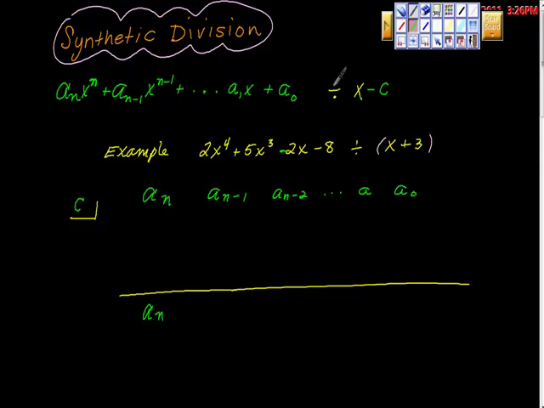So let's just try, and we're going to divide this by this x minus c thing, and this is what we need to know about this x minus c - we're going to follow just this value right here. So the first example says that we have 2x⁴ + 5x³ - 2x - 8, and we're going to divide that by x + 3. So here's the template that we're going to use here, and we're going to put the c value in here. Right now, this is just fill in a blank.